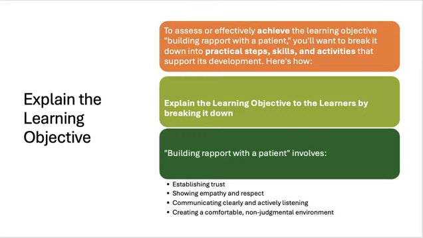To assess whether or not the students are achieving the learning objective, building rapport with patients, you're going to want to break that down into steps or skills or activities, and that's what you include in your learning module. So for example, building rapport with a patient might involve establishing trust, showing empathy and respect, communicating clearly and actively listening to the patient, creating a comfortable and non-judgmental environment.